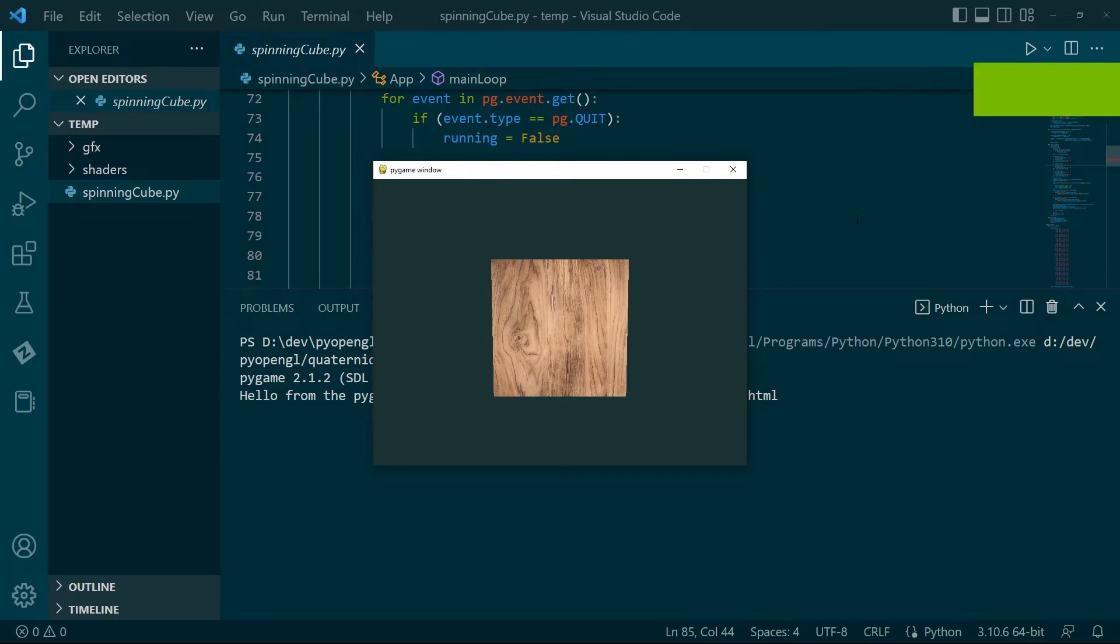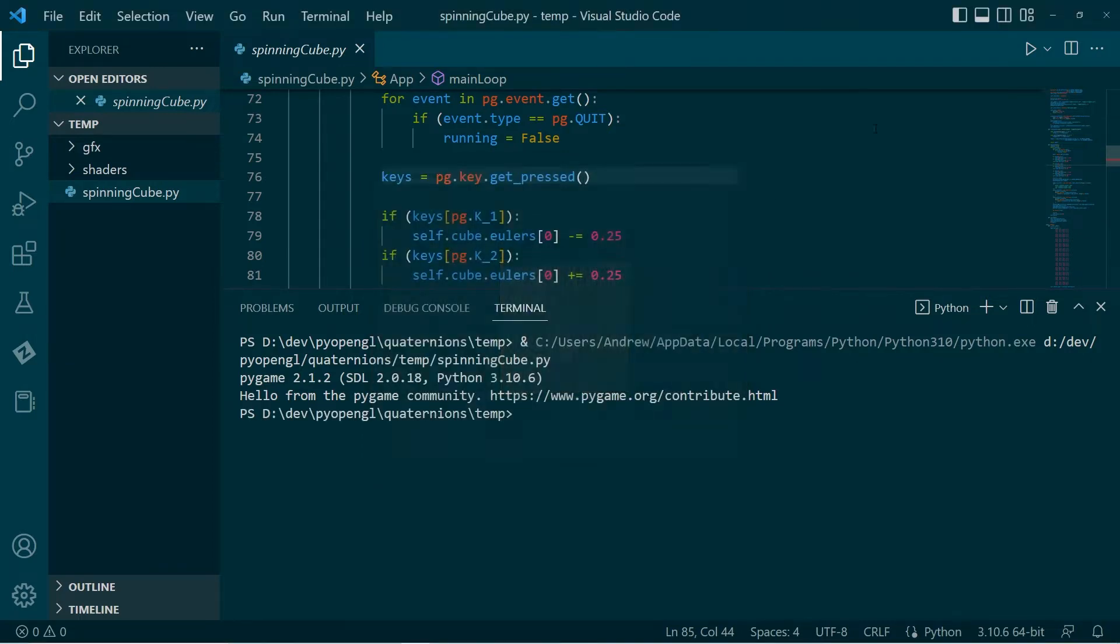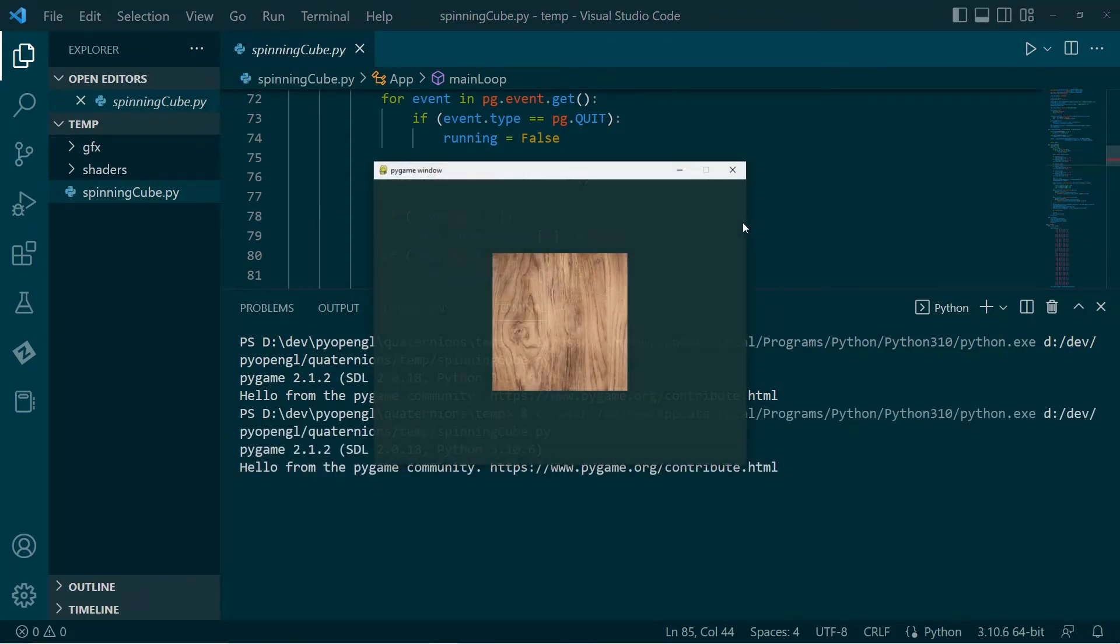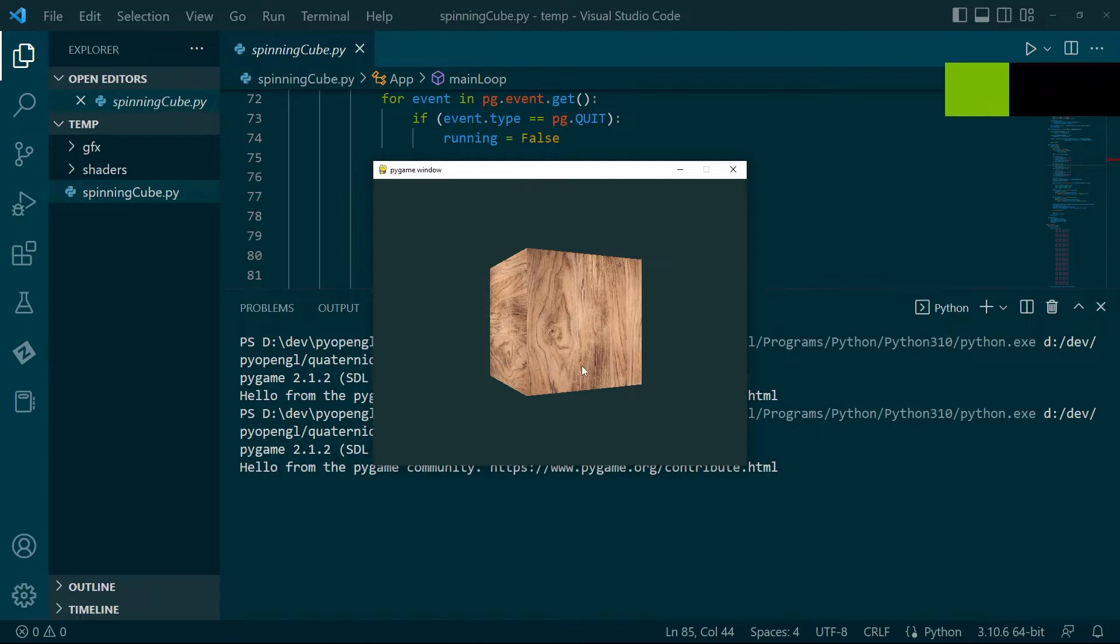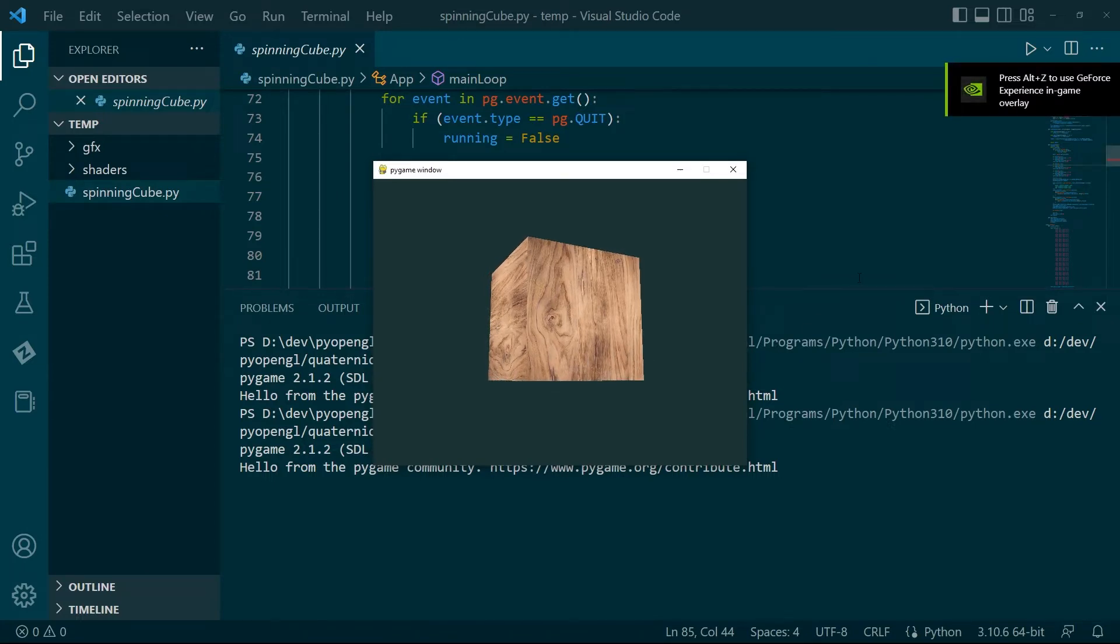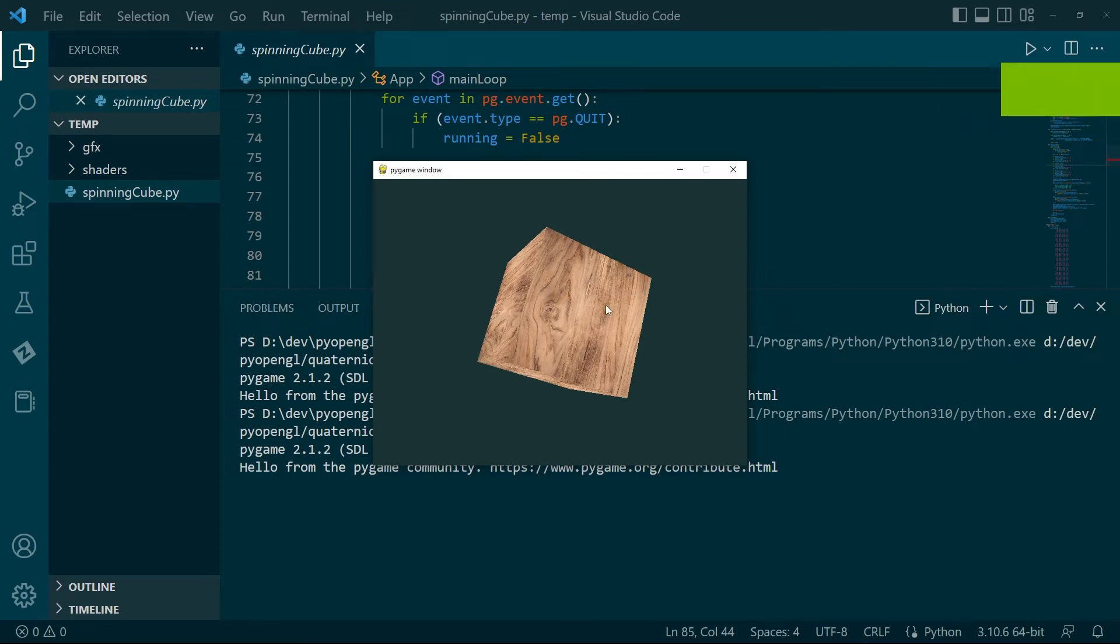And then three and four, we'll tilt it another way. Five and six, we'll tilt it another way. Now, let's have a look at this. Let's say we want to spin our cube around the horizontal axis and then apply another sort of rotation.